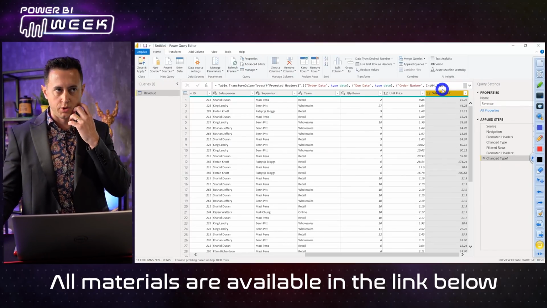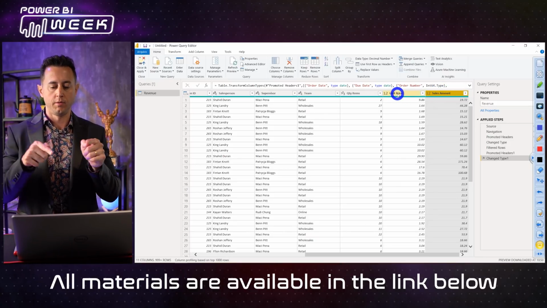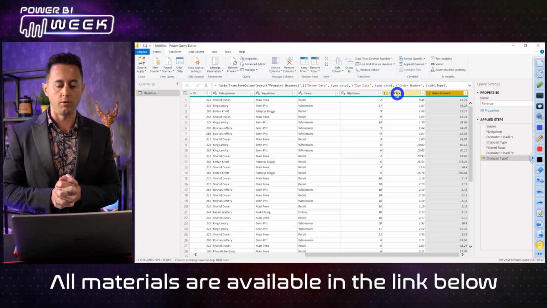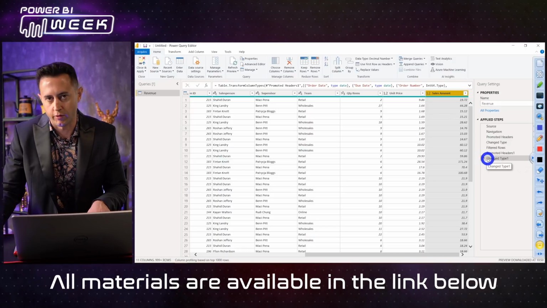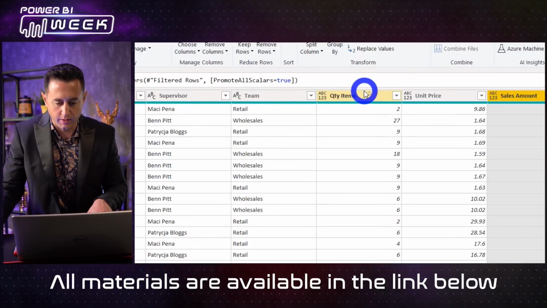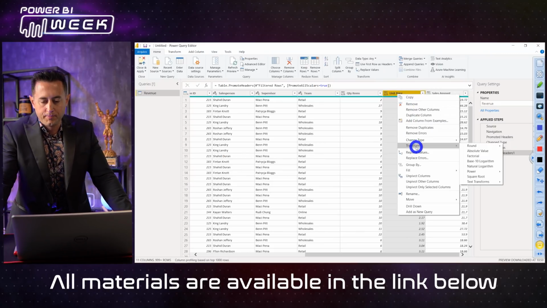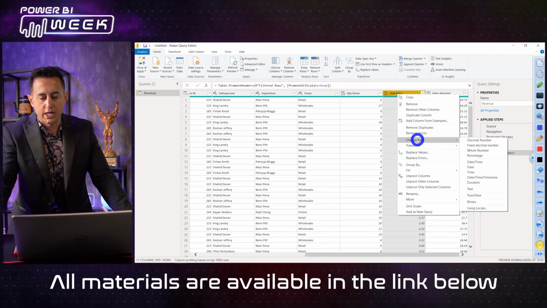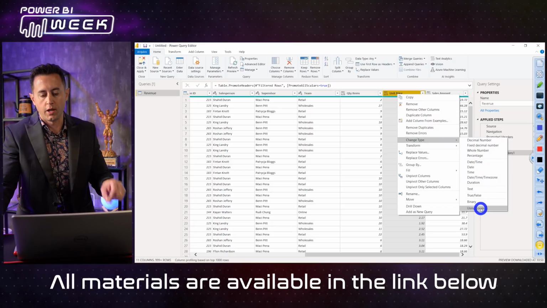For example, let's suppose you want to make a transformation, use your locale, not the default locale. Then, before changing this type, you can remove it, and by going with the right click inside my column, change type. Instead of using decimal number for now, you use locale.